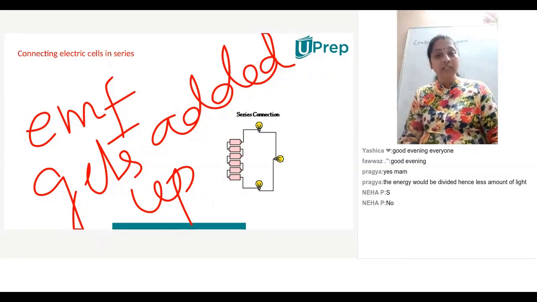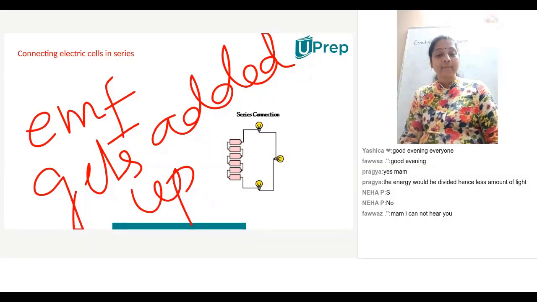And examples for insulators: wood, plastic, rubber, and then pure water, as I already told you. So these are the general substances we come across in our daily life, so I'm taking them as examples to tell you what an insulator is and what a conductor is. And by the way, I told you that humans get electric shock. What is the reason? When will they get an electric shock?